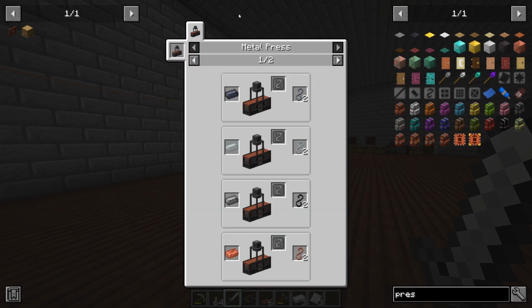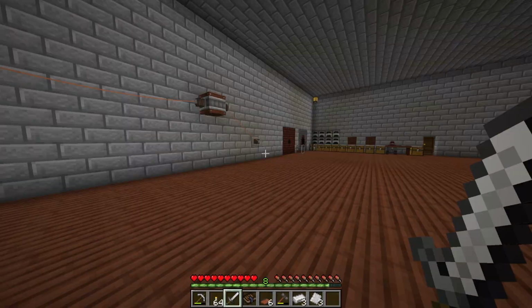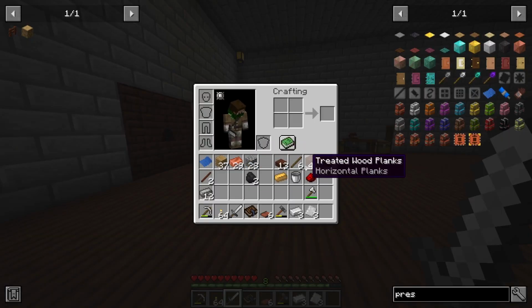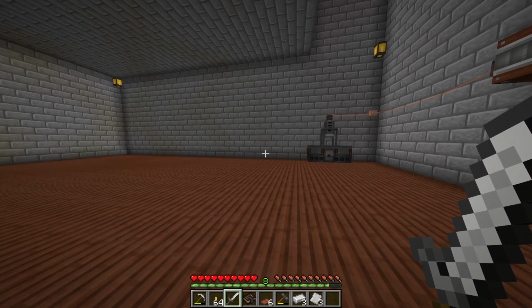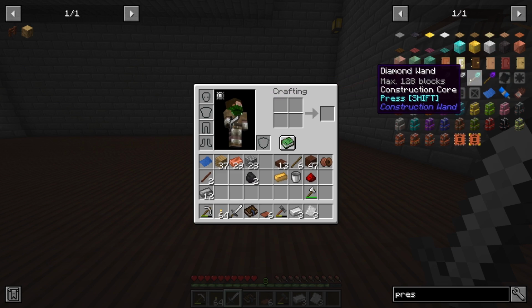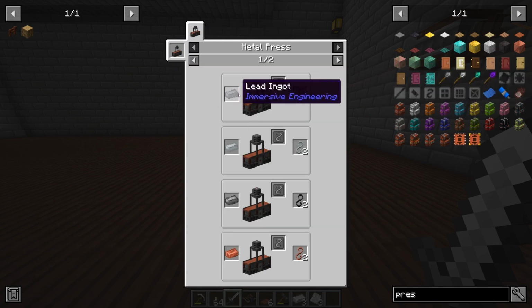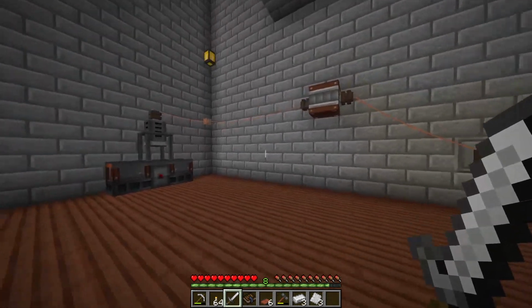You can also make the wire mold. The wire mold is cool because in order to get the wiring, you have to sit there with your wire cutters and cut wire individually. The cool thing about the wire plate is that 1 ingot will get you 2, whereas before with the wire cutters, 1 ingot only got you 1. So they're pretty cool.